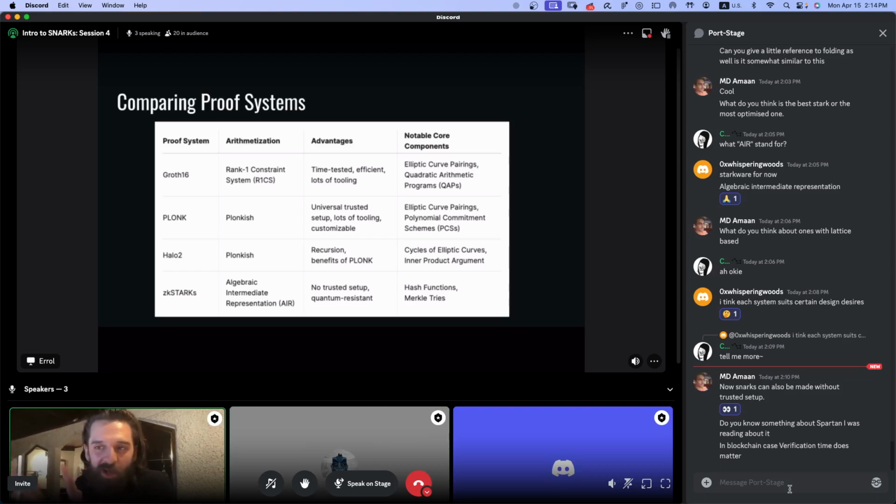All that being said as well, the ZK space is still very new and changing very quickly. Some of the things that came out recently, there's Plonky 3, which I haven't had time to really look at yet, but I've heard people say that you get a lot of variability in what it can do, and it's very optimal in a variety of other ways.